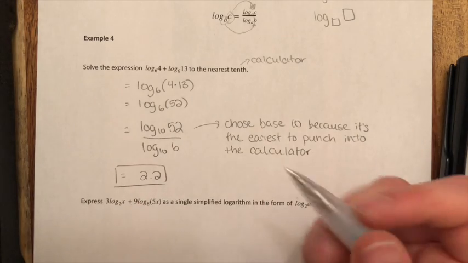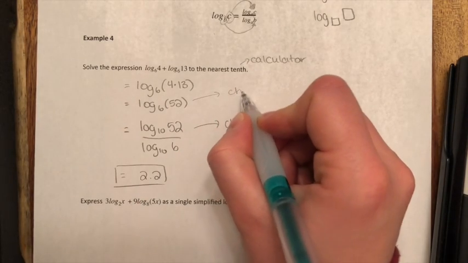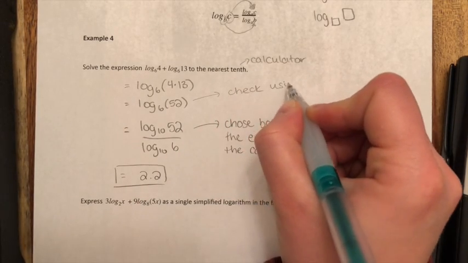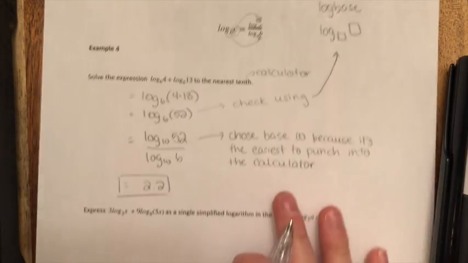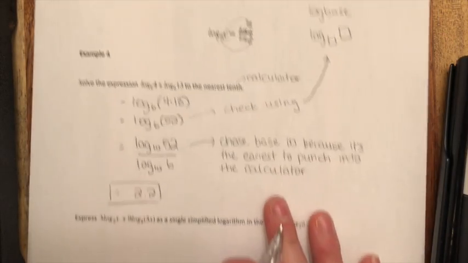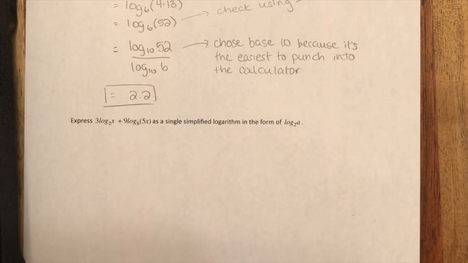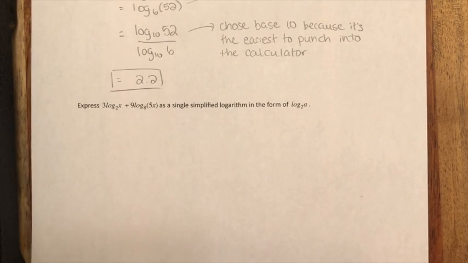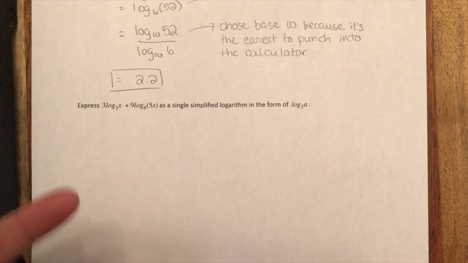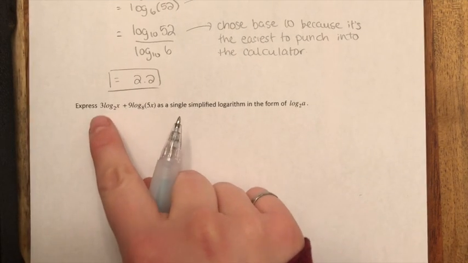And again, if you went from this point, you could check using the instructions up there for the change of base. So this last one, I realized after I printed it, this question doesn't actually work. So we're going to start it, and we're going to talk about what actually makes it not work. What the question asks us to do is express this whole thing.